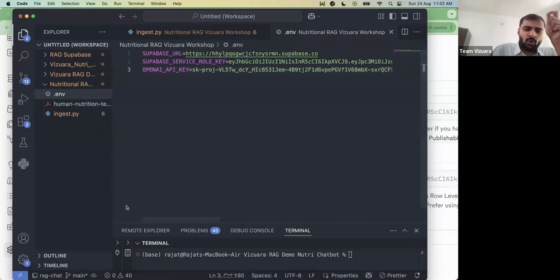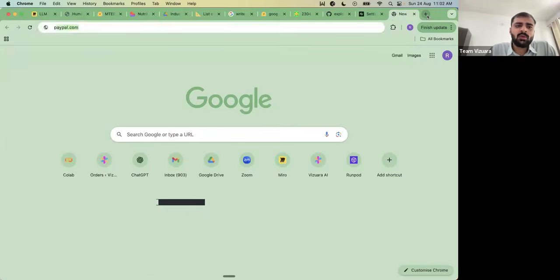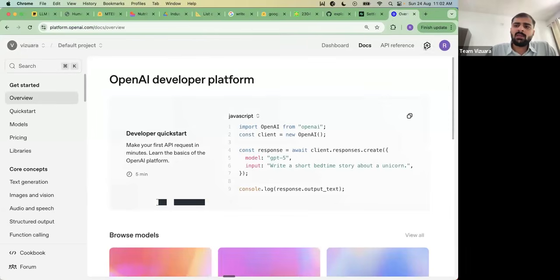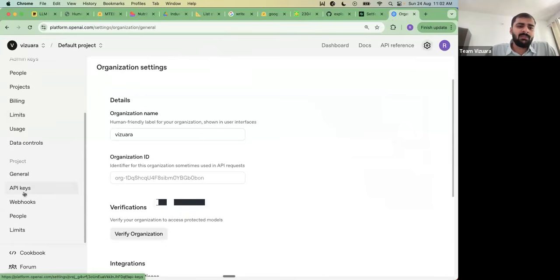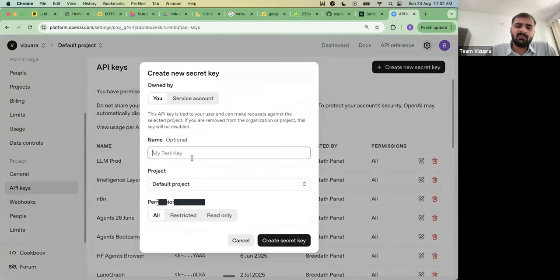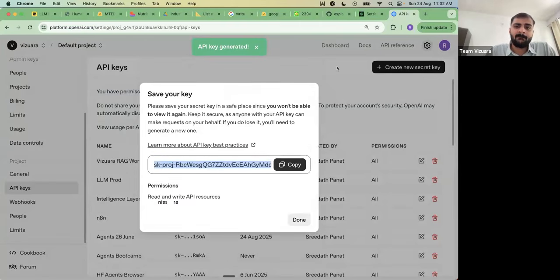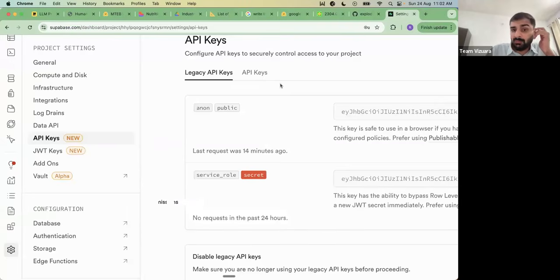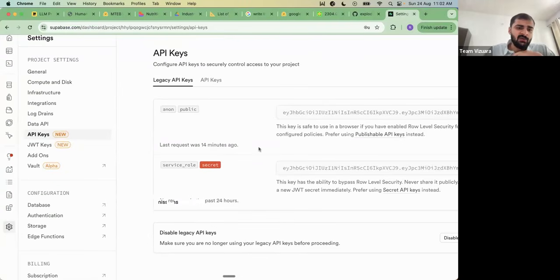And how many of you have your own OpenAI API key, by the way? You should have your OpenAI API key to run this code. Okay, if you don't have your OpenAI API key, what you can simply do is go to platform.openai.com, click on settings over here, click on API keys and click on new secret key. And then you can do something like create secret key, and then you can get this for yourself. Okay, you'll need to add some money in your account. I think just add $3 or $5.